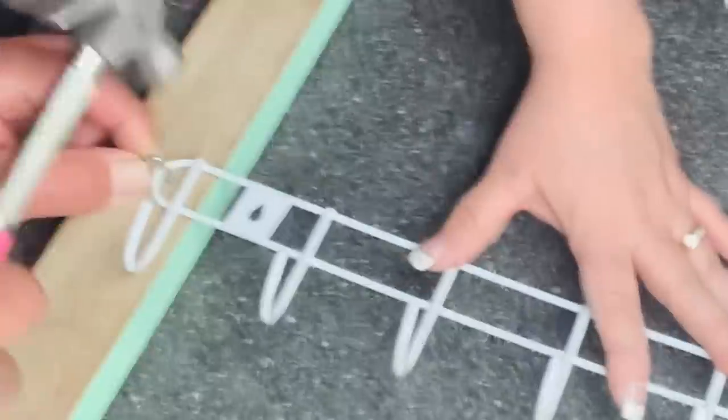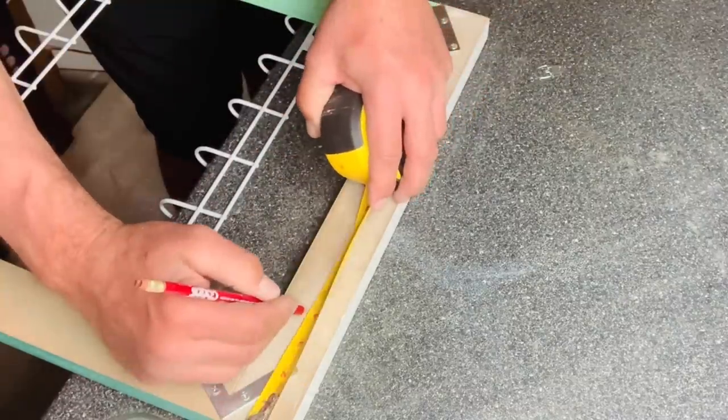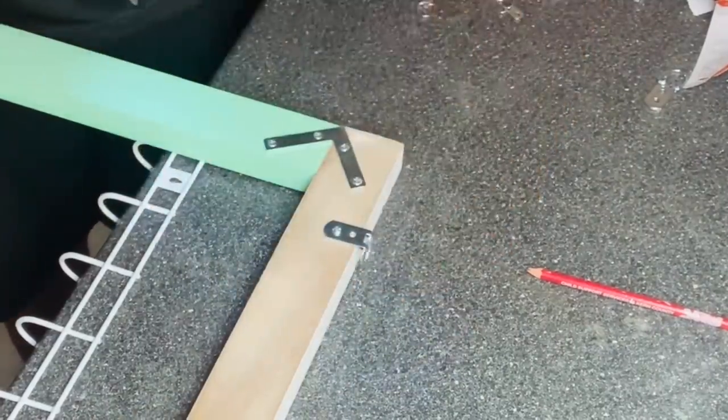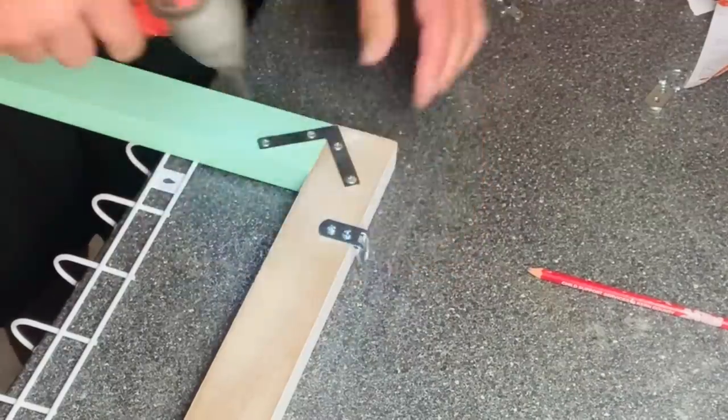And then to attach them, we're going to use these rounded staple type nails. I don't even know what these are called, but they work perfectly, although it did cause an earthquake when we were hammering them in. So now we're going to measure in 4 inches from each side, and then we'll place a D-ring at the top so we can hang our rack. And these are $2.30 for a 2-pack.